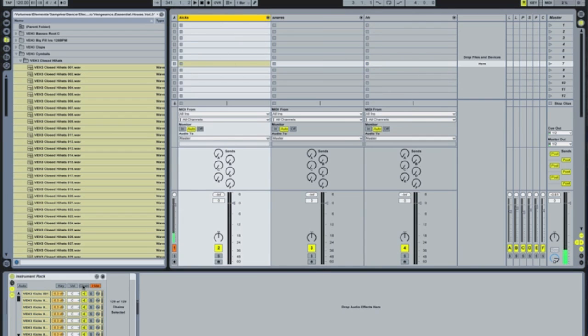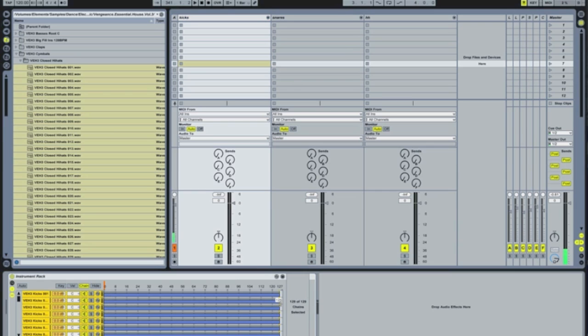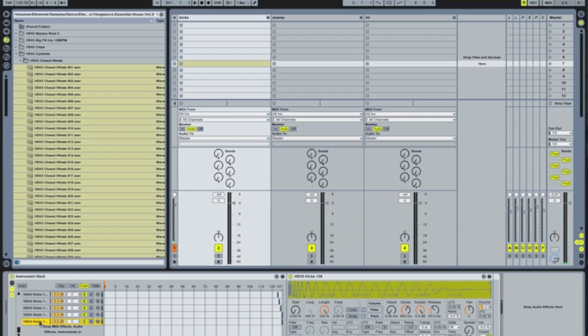So if we go back to the kicks for a second, we're just going to show the chain. As you can see, they're all actually on one — so if I was to trigger one of those, it's going to play every one. So what I'm going to do is, if they're all highlighted you can bring them all across, then you're going to right-click and distribute ranges equally. So now as you look down through it, you've got one on each channel, except for the last one there. I'm going to delete that one — so now we've got one basically on each one.